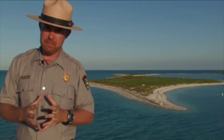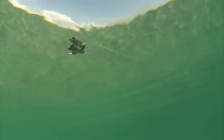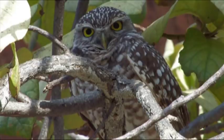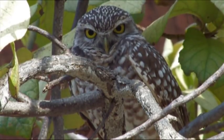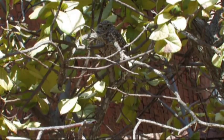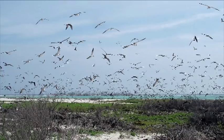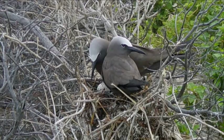If you come out in the summertime, especially beginning in May to June, that's when we have a great number of our sea turtles coming in. So on the ferry ride or seaplane ride out, you're likely to see numerous turtles in the water. For those coming in the spring and a few months in the fall, the migratory birds are really spectacular. We have many species of warblers and occasionally even the burrowing owl that frequents out here. We have the sooty terns and the brown noddies that inhabit the islands behind me and nest.